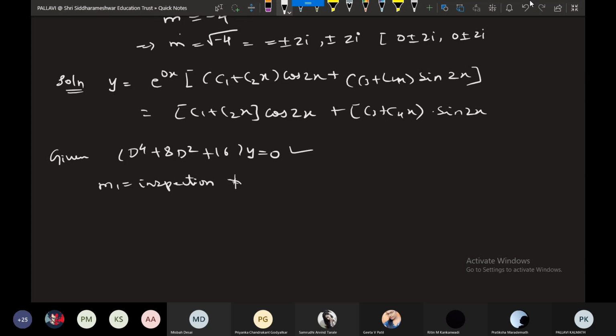See here, whenever you are going for inspection, if you can simplify it without inspection, then simplify it. If you are not able, then go for synthetic division. So see here, in this example, synthetic fails. So you have to analyze the given sum, right? Okay. Then what is the next sum given?